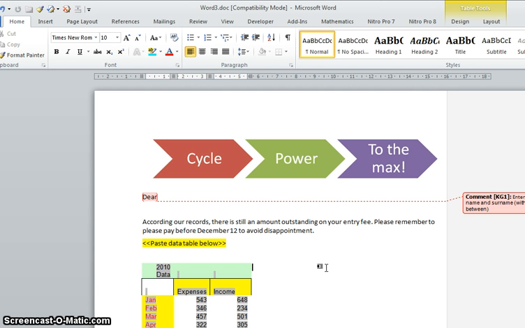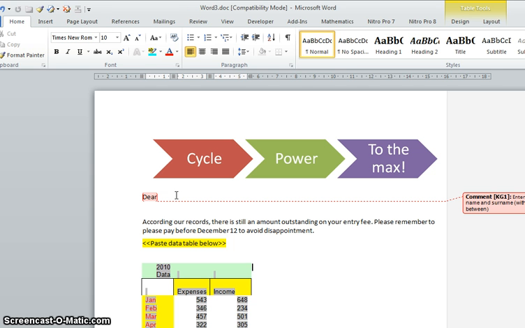Okay, the idea with a mail merge is that we have a standard document that we want to send to everyone, but there are little bits that might change from person to person. For example, their name, their address, that type of thing. If we've got a couple of hundred letters to send out, we don't want to retype the same letter to a couple of hundred people when there's only a little bit that's changing in it, particularly if we've got that data stored somewhere.